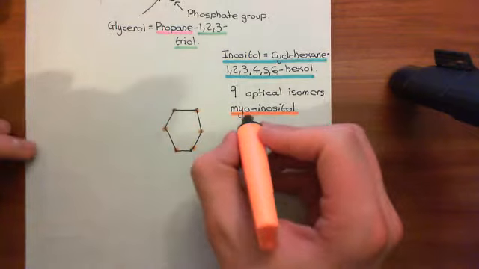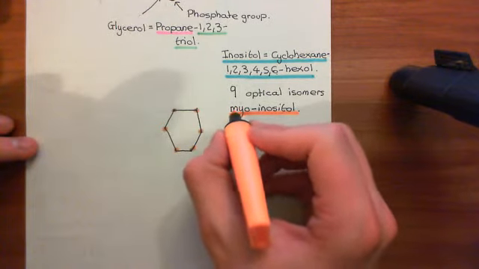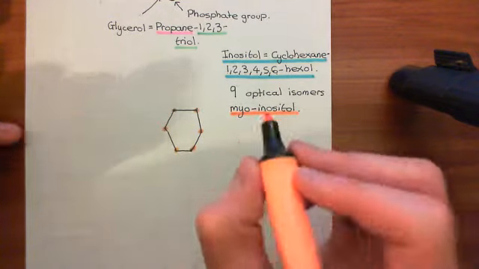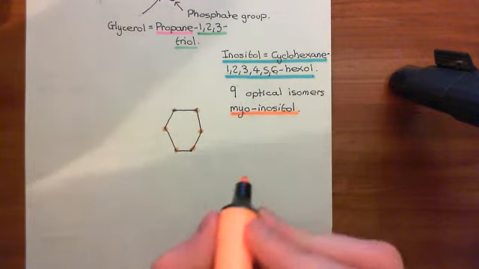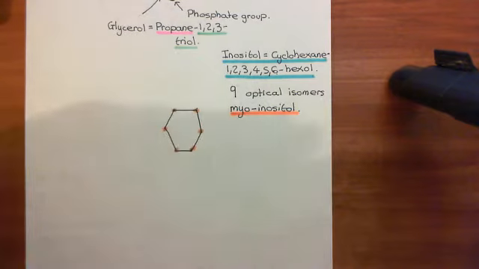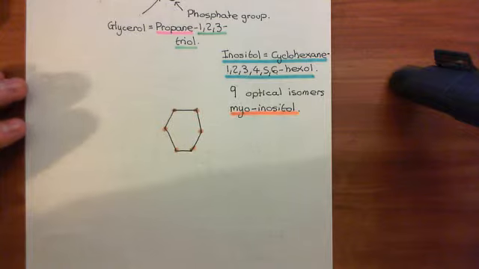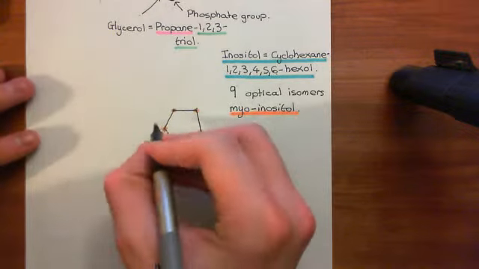Generally, people will not use this word, okay? They will just call it inositol, and they will assume that because we are all biologists that we realise that the only inositol we care about is myo-inositol, okay? If you're talking to a chemist, they'll specify it, because they might well work with other optical isomers of inositol, but biologists, we're only ever interested in myo-inositol. Okay, so let me show you then the structure of myo-inositol.